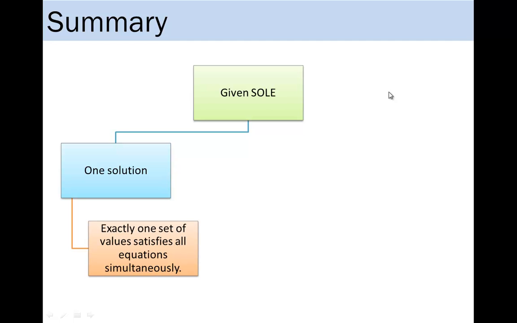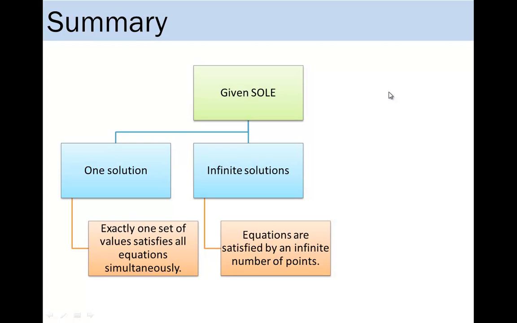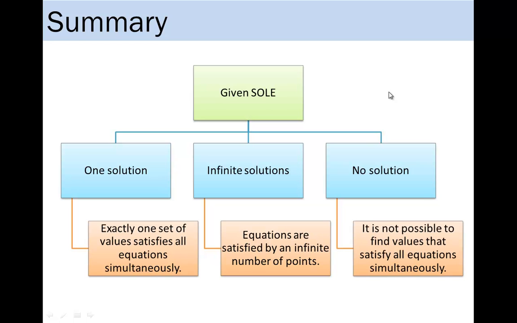On the other hand, as we saw in example 1D, it is also possible to have an infinite number of solutions. And the interpretation here is that this set of equations is therefore satisfied by an infinite number of points. Finally, as we just saw in tutorial question 1E, it is also possible for our given SOLE to in fact have no solution. In this case, we know that it is not possible to find values that would satisfy all equations simultaneously. With that, we will now go on to look at some practical applications of SOLE.